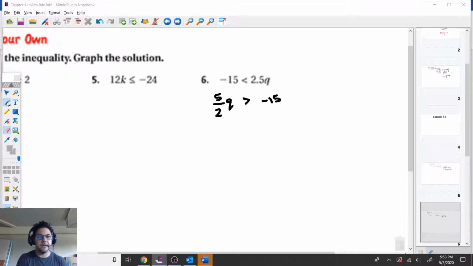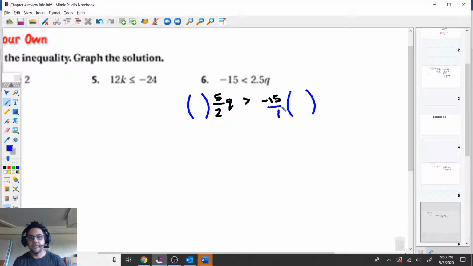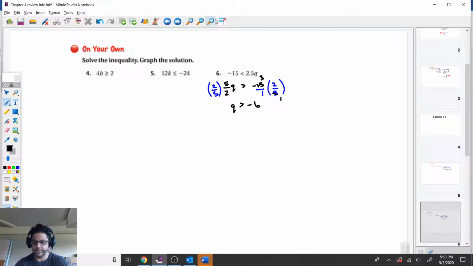So let's see here. Multiplying by the reciprocal. They tricked us again. I thought we were done with that. So 2 over 5, 2 over 5. Look for cross-canceling. It's going to be a negative answer. 1 and 2, no, but definitely 5 and 15. 5 becomes a 1, 15 becomes a 3. 3 times 2 is 6, so negative 6. All right, there we go. They tried to trick us.